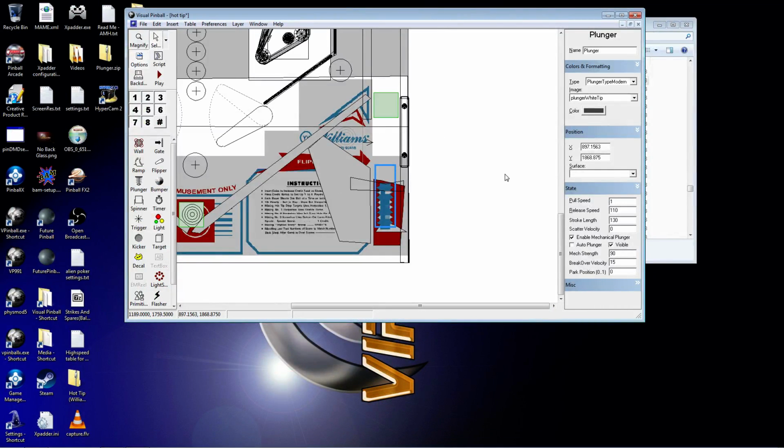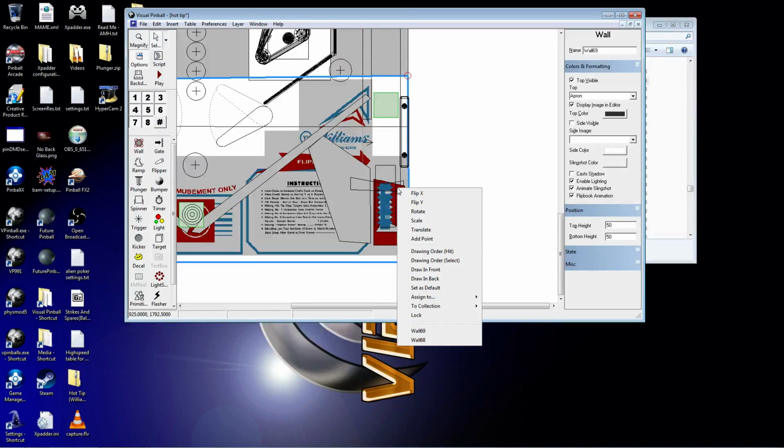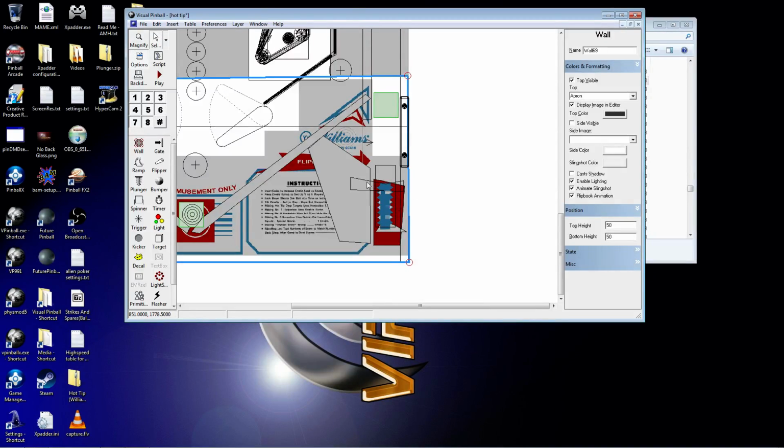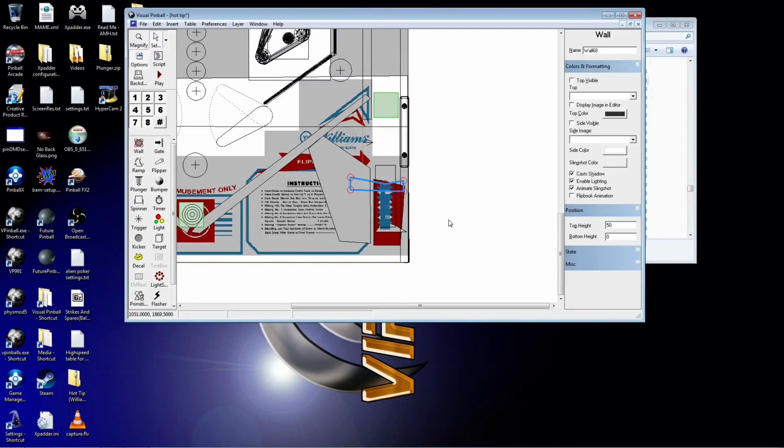Okay, so now this box right here, not that box, not that box, and this is what I'm talking about with selecting things. I think it's one of these walls, 68 maybe. Okay, wall 68.